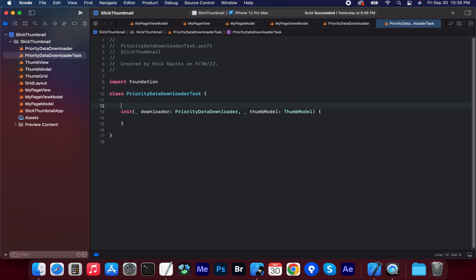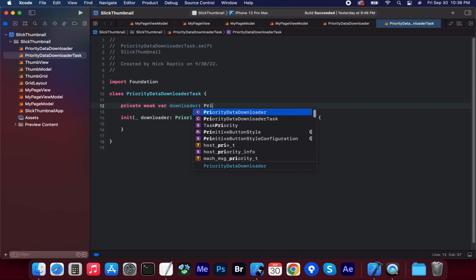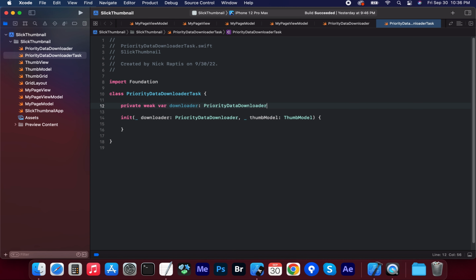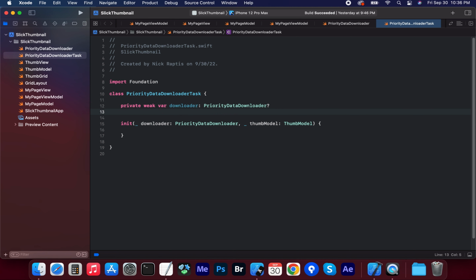Then I want to store these variables or these parameters in data download task, but I don't want to create a retain cycle. So I'm going to say private weak var downloader of type priority data downloader optional, and I want to expose access to the thumb model, but I don't want it to be able to be changed.